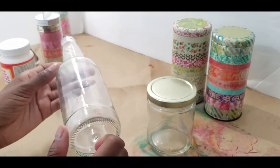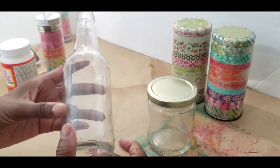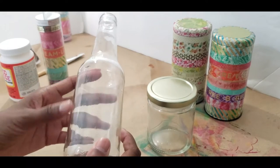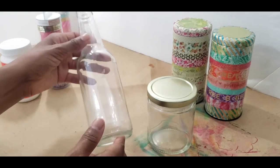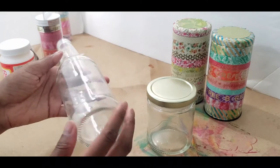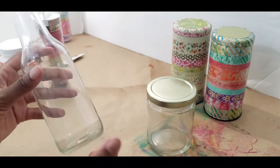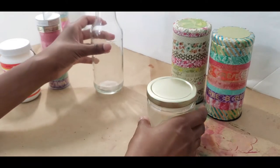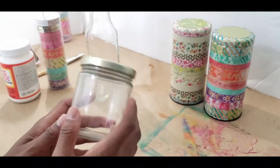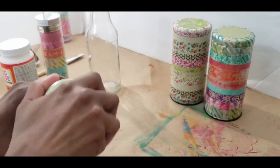And then I thought this would be kind of fun too. This is an old soda bottle, and I just cleaned it off. I removed all the labeling and got that nice and clean. And I thought this would make a really interesting craft as well, to try to cover this up with the washi tape and see what effect it would have. And I think it would make a really pretty flower vase. So we'll try that one as well. So let's start here with this old candle container.